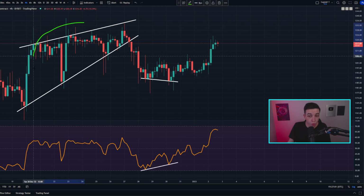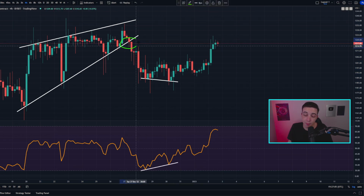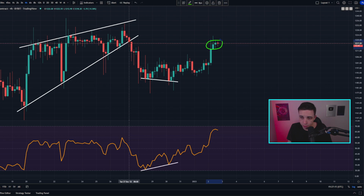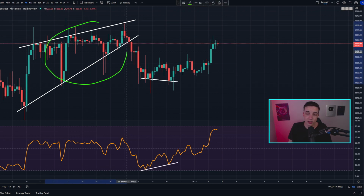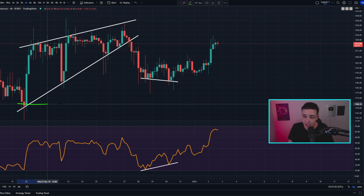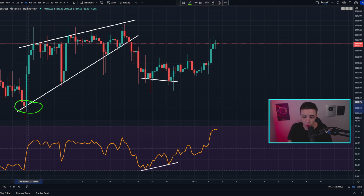And as for this rising wedge pattern, we've basically gone back up to the point where we broke down initially from this pattern. And so at this point, we're pretty much at the invalidation point to invalidate this entire pattern because we fell slightly short of the technical price target. The technical price target was sitting at around 1170, but the price of ETH got down towards around 1176 approximately. So a few dollars short of the full technical price target.